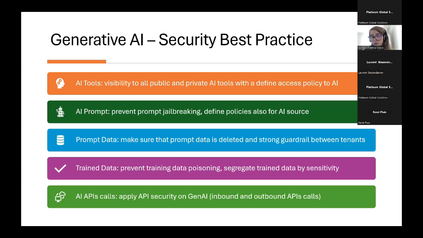Then we could also apply some technical features like the API calls. We need to make sure that these APIs are really secured inbound and outbound. So this is a technical feature that could be applied also as a security best practice in using generative AI.